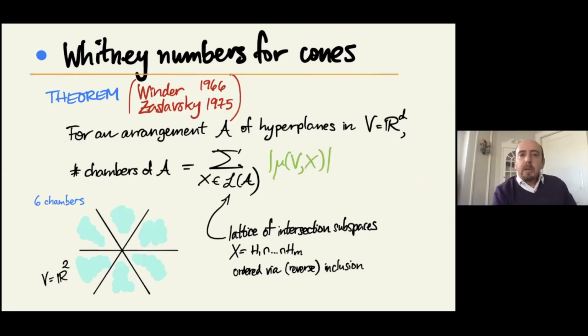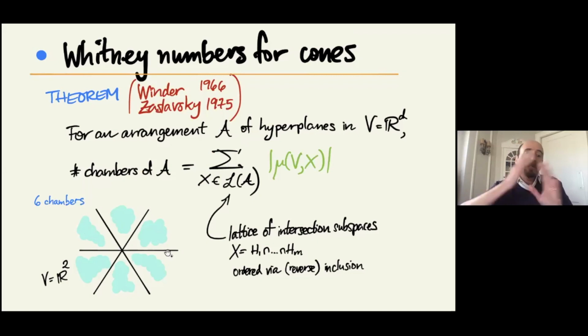So how are we going to be generalizing these Stirling numbers of the first kind to posets? Well, we start by talking about Whitney numbers of the first kind, and let's start with it for arrangements. There's a famous result of first Winder and then Tom Zaslavsky in his thesis that says for an arrangement of hyperplanes in a real Euclidean space, here I've drawn it inside R2, and here I've got three hyperplanes, which are just three lines.